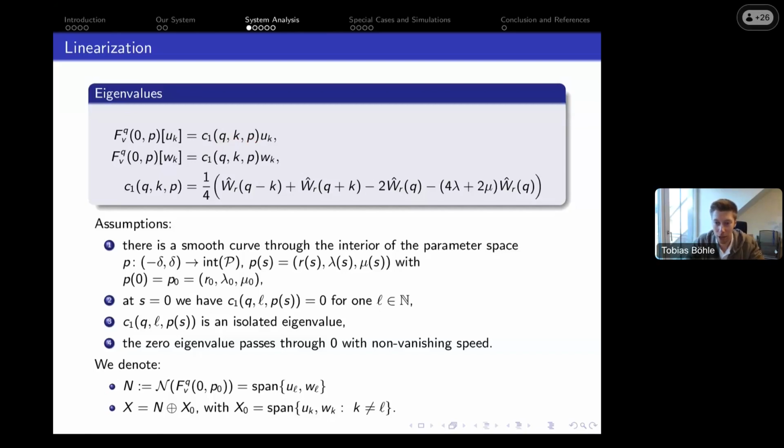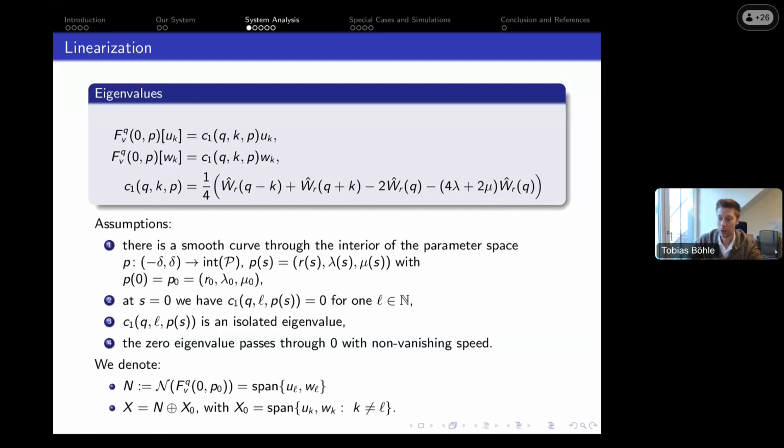And the explicit formula for c_k is stated here. So you can already remember the first part. The first part is induced by the pairwise interactions. You have already seen this formula. But now we also have to add this second part. The second part is caused by the higher order interactions, where lambda and mu are the strength of these higher order interactions. And of course, they also have an influence on the eigenvalues.